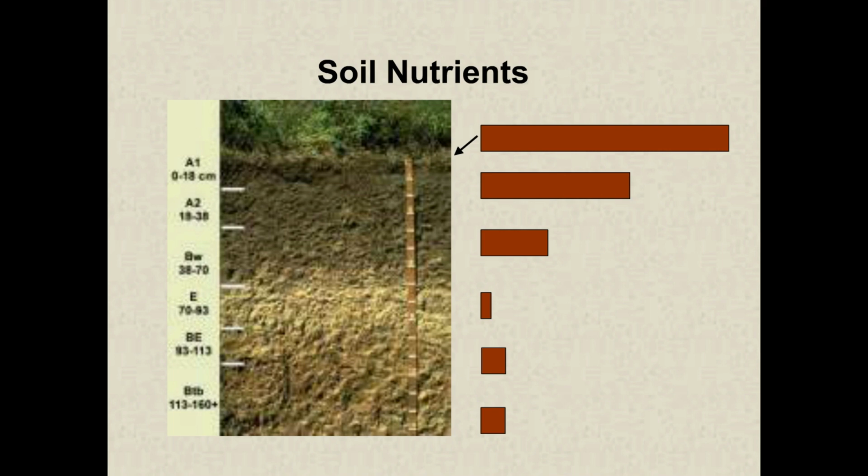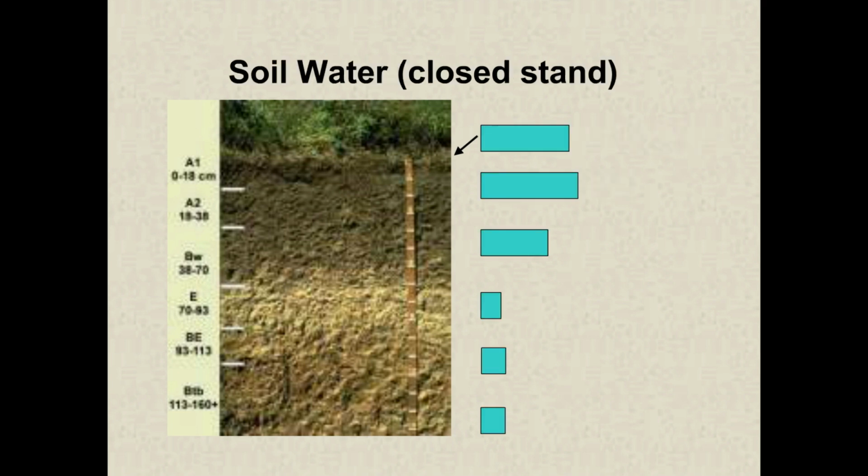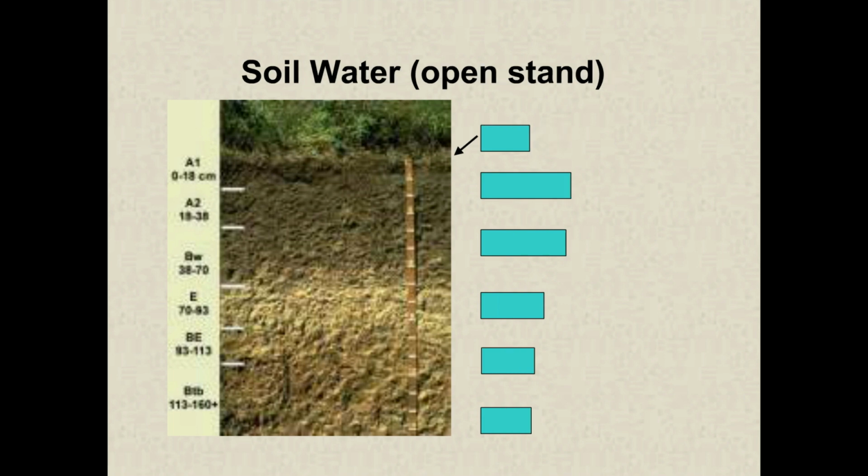For water, the profile is a little different. We're going to contrast closed stands and open stands, which leads me into our silvicultural manipulations. If it's a closed stand, with a lot of trees, there's a lot of pumping going on. So down at depth, there tends to be not much water. Also up high, there's a lot taking up water close to the surface. In a more open stand, the equation changes a little bit. It's even more reduced at the surface because you have that direct penetration of sunlight and radiation evaporating it off, so that's a little lower.